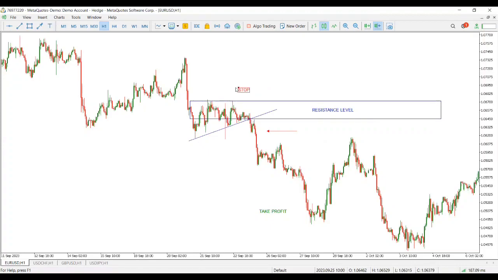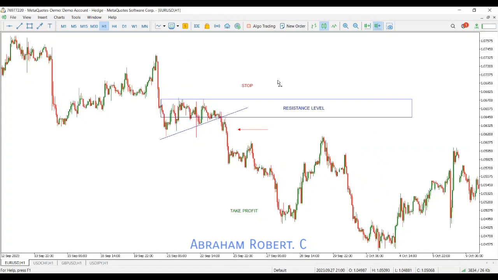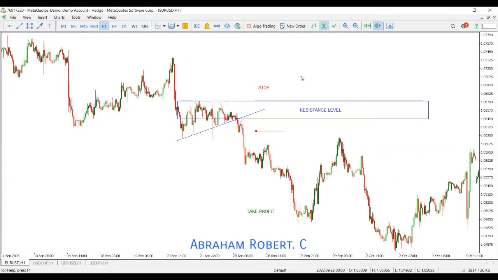So if I'm trading this, my stop loss will just be somewhere around this level. If I'm trading from this candlestick, my stop loss will just be around this level, and my take profit around this level. So this is like 1:2, 1:3, which is very, very fair. Even if it's 1:1, but the only thing I will not advise, don't go below 1:1.